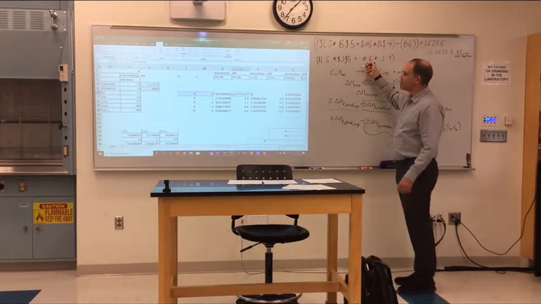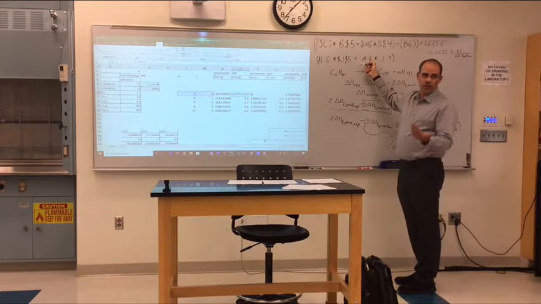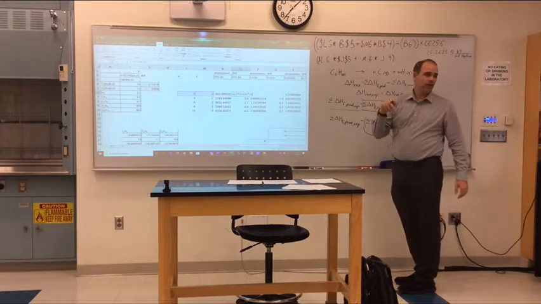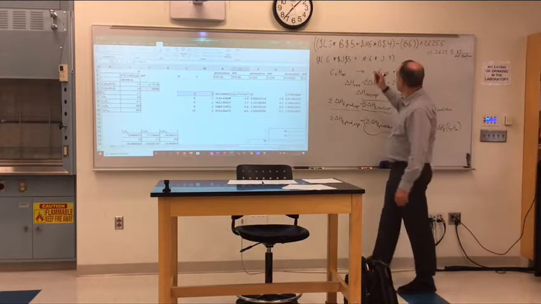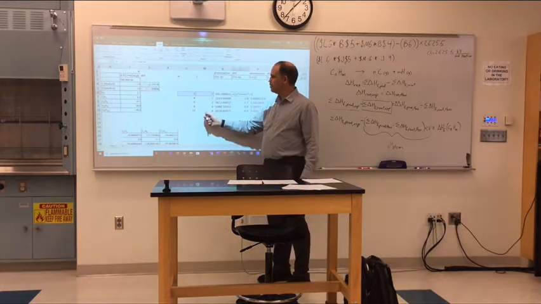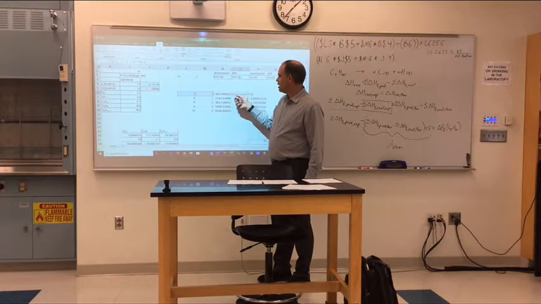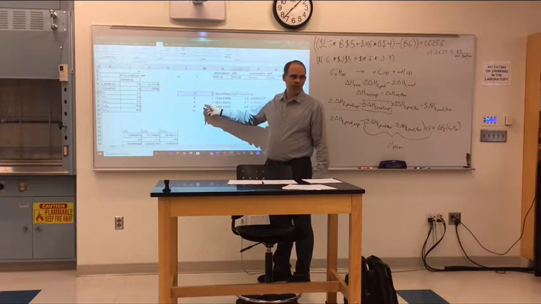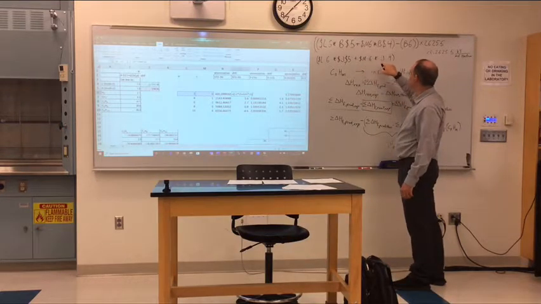What about for the next one, M6? Do I want it to change as it goes down? Yes. Do I want it to change as it goes across? No. So where do I put the dollar sign? For the letter or the number? The letter. Right? I want the letter to stay the same. I want it to always refer to the M column, but as I copy it down, if I move to the 7th row, I want it to use the value in the 7th row. If I move to the 8th row, I want it to use the 8th row, right? So dollar sign in front of the M, nothing in front of the 6.